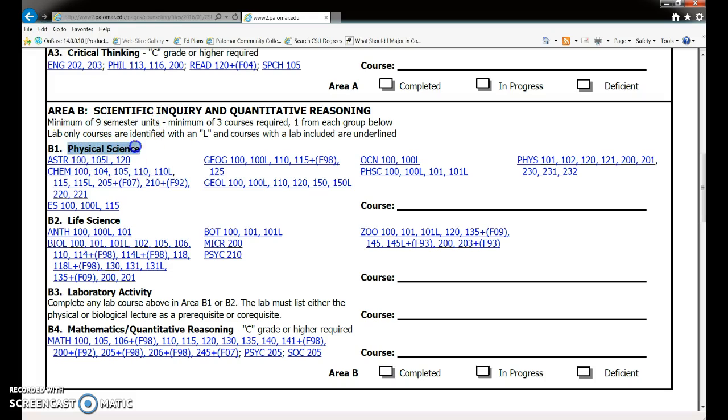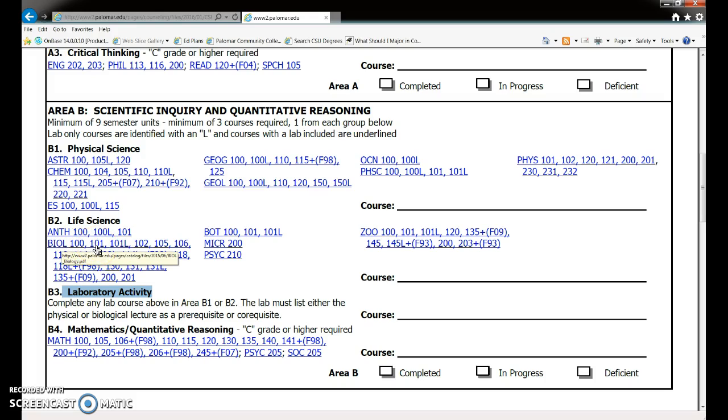3 of the units must be from the physical science, 3 of them from life science, and 1 of them should have a lab. You will notice that certain classes like Biology 100 have a lab included with them already.